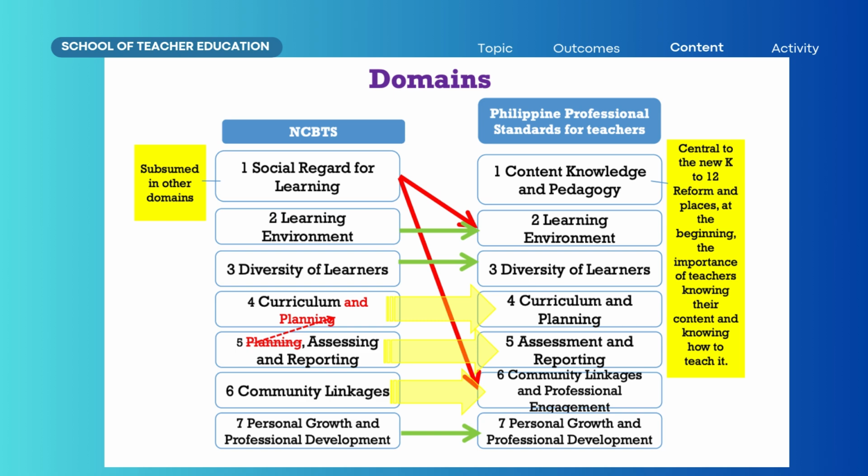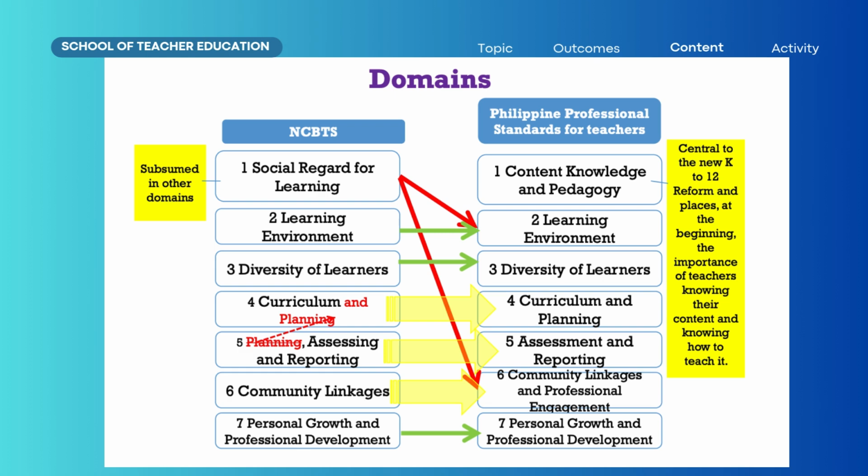NCBTS is used in the revised basic curriculum, in which in the junior high we only have first year to fourth year, and in the implementation of K to 12, which includes the senior high years or the grade 11 and 12, there was a call to change the standard set for teachers.